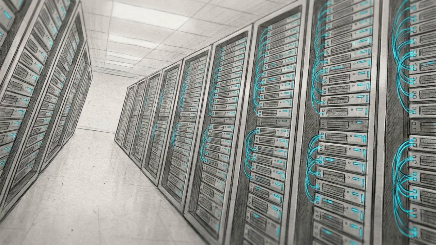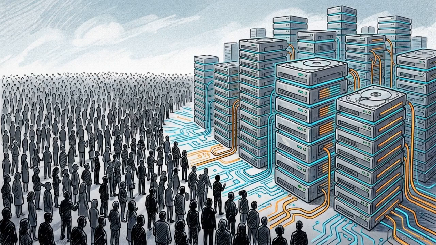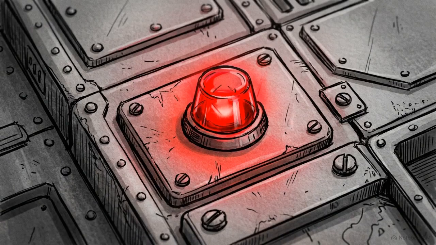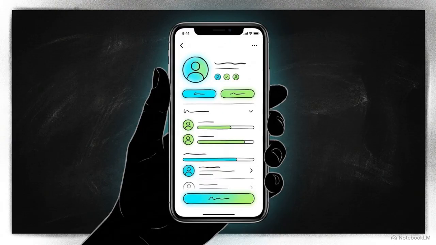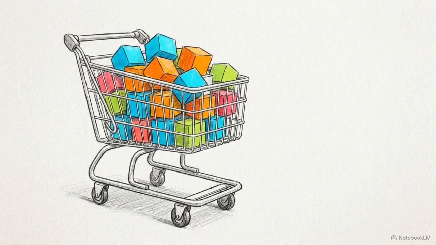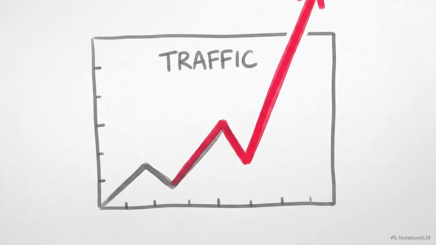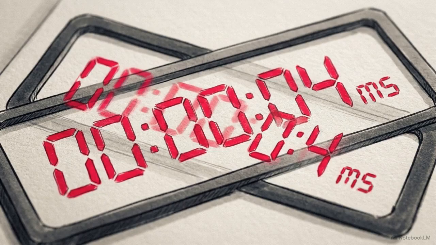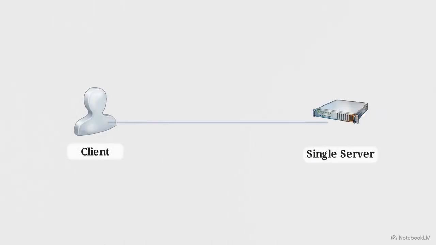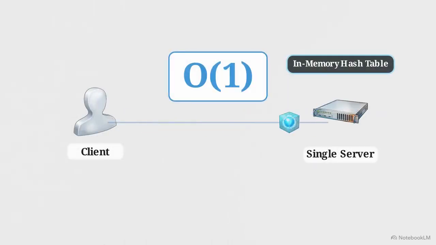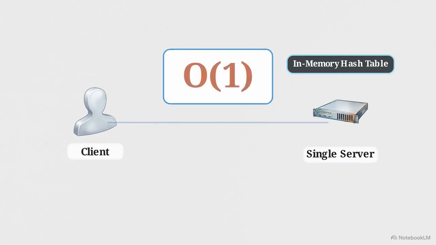To build a production-grade system, we're going to engineer a distributed key-value store, designed to handle 10 million daily active users and roughly 4 terabytes of raw, persistent data. The service-level objectives are unforgiving. Whether handling user session data or an e-commerce shopping cart, during a massive traffic spike, it must return reads and writes in single-digit milliseconds.